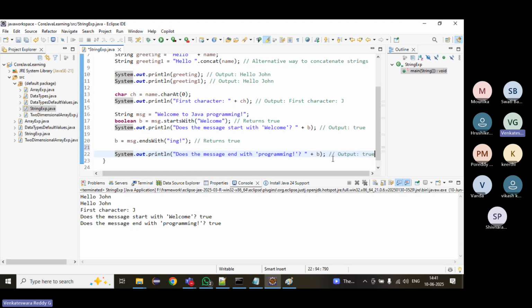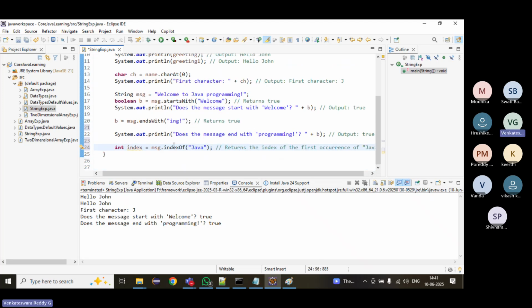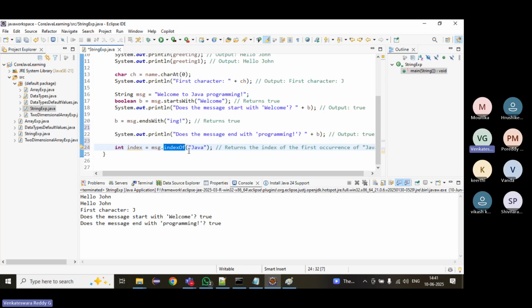Similarly, what else do we have? indexOf. If I want to get the index of where something starts, suppose in "Welcome to Java programming" I want to verify from where Java is starting, at which index. You can give only J, or Java, that is fine.